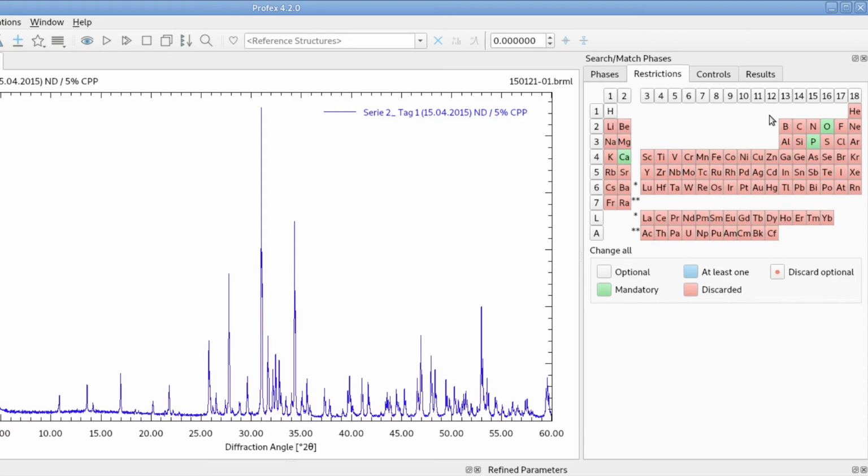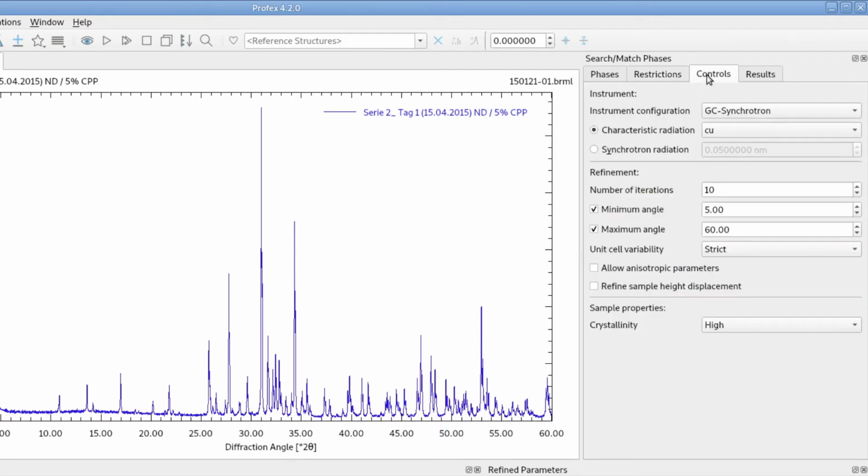And to make it a little bit more flexible, I could allow it to contain magnesium also, and maybe sodium, potassium, strontium. So now it has to contain one or more of these, but it has to be a phosphate. So this is a strong filter. It can contain hydrogens or OH groups or water molecules.